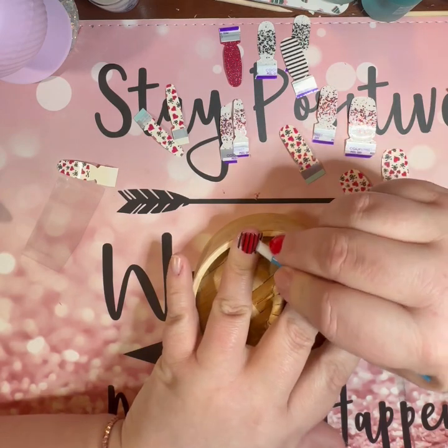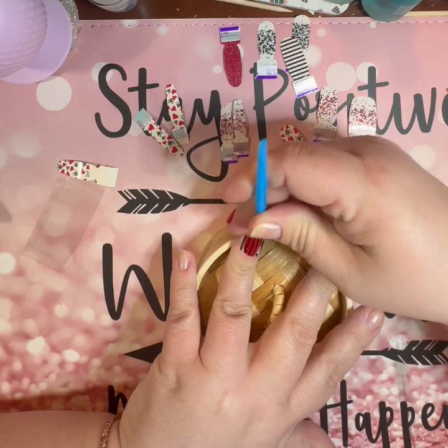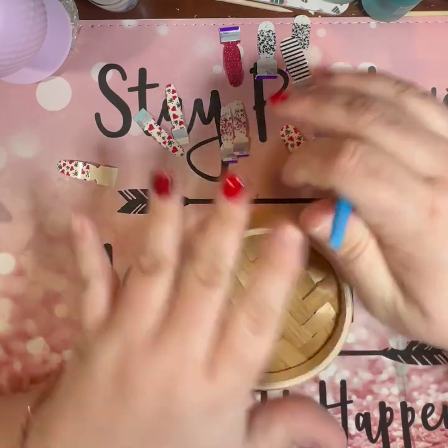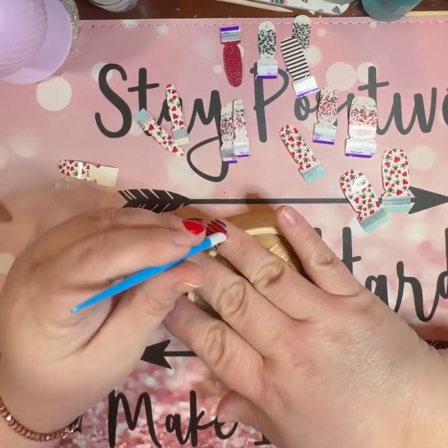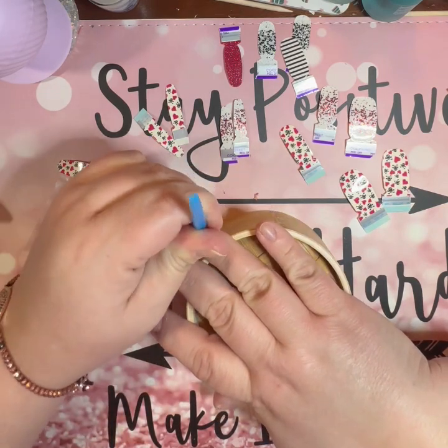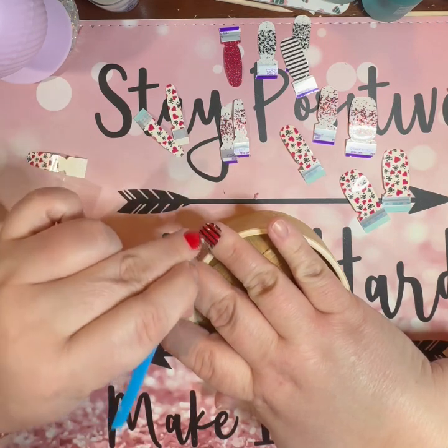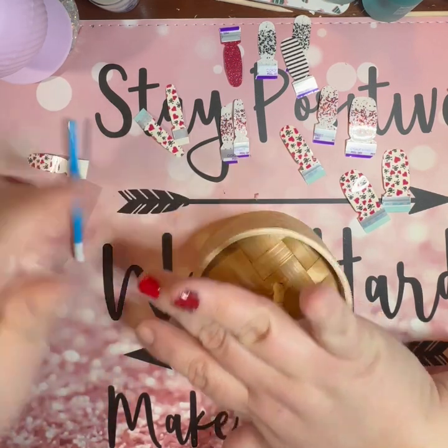So my first thought was Sakura Festival, because I knew I had that has the stripy ones, and then it's got some flowers and all sorts of fun bits going on in it, right? And then I was going to put No Holding Black over it. But alas, I could not find her, and I did not want to open a new set.